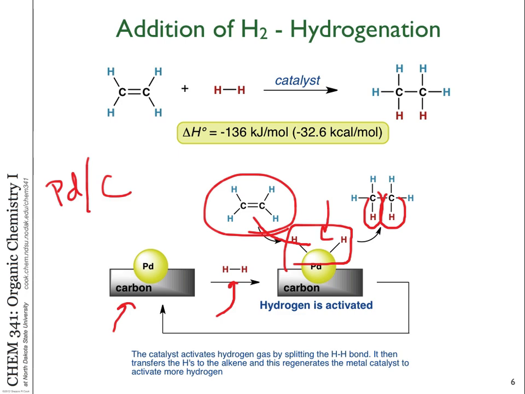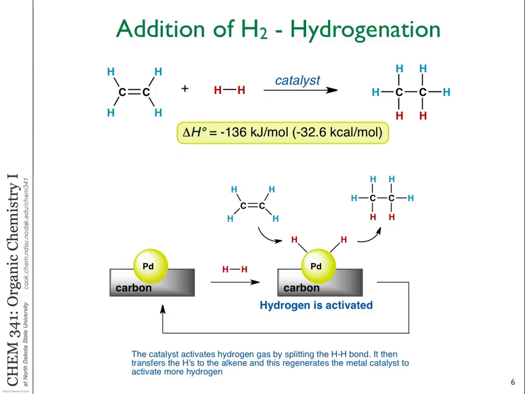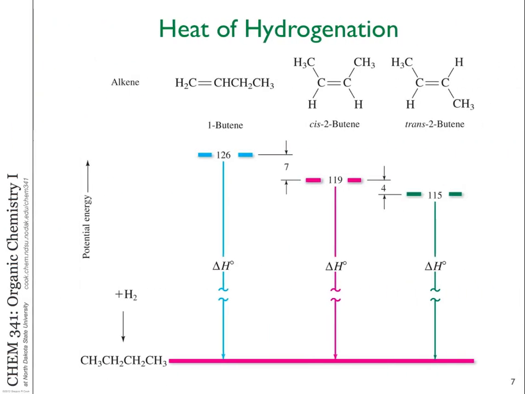This reaction, as I said, could be catalyzed by a lot of different transition metals and can work with a lot of different kinds of alkenes. One of the things that we can use this reaction for is to compare the relative energies of isomers of alkenes. Just like we talked about combustion earlier, and the heat of combustion of isomers, burning them basically to CO2 and water in the presence of oxygen and comparing the energy that comes out, so we can get an idea about the relative energies of the molecules that we're comparing before they were burned. The same thing we can do through this hydrogenation reaction.